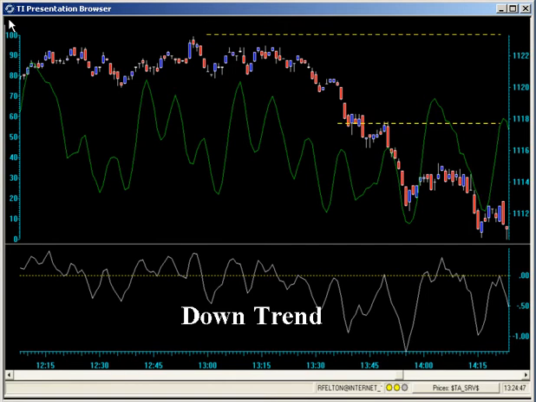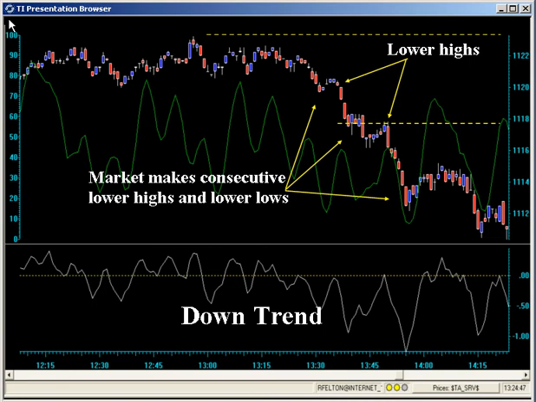Here's an example of a downtrend condition, characterized by the market making consecutive lower lows and lower highs. Price has been going sideways, and rather choppily at that. But the downtrend started at about 1325 as the market started its stair-stepping downward. This stair-stepping characteristic must be identified in order for there to be a trend.